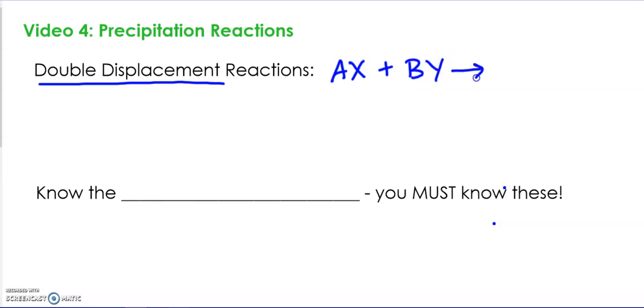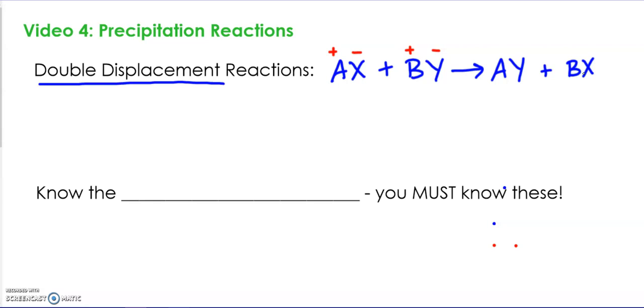All right, so what they're going to do is, if you remember, they're going to switch partners. So positive, negative, you're going to have ionic compounds, cation and anion. And when they recombine, they're still going to be a cation with an anion. So what I mean by that is, if A is positive, the only partner it can have outside of X would be Y. So you would get AY, and you would get BX. And remember, the cation goes first, and the anion goes second.